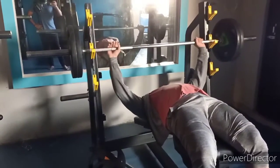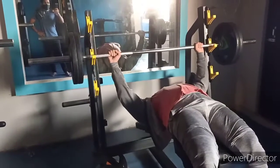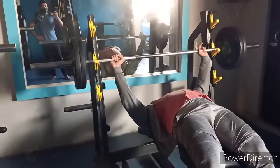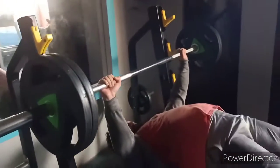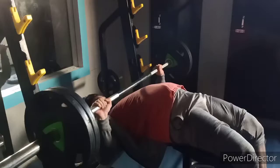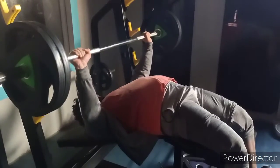Increasing the weights now, trying to squeeze the lower pecs at the top and contract at the bottom. Weight is not important while performing any exercise. Focus on the technique, form, and the engagement of the muscle.